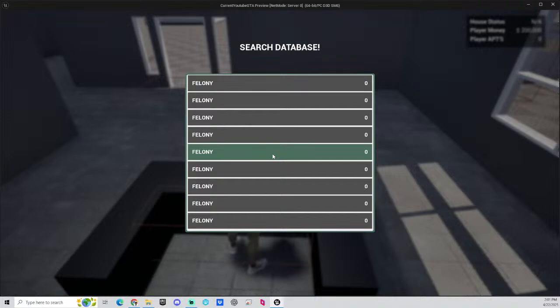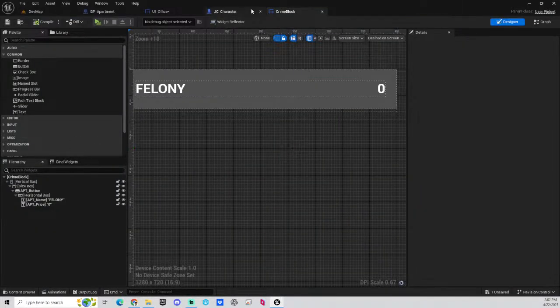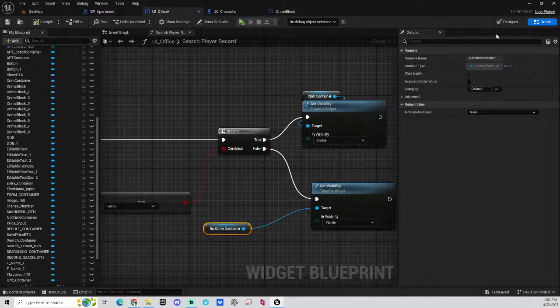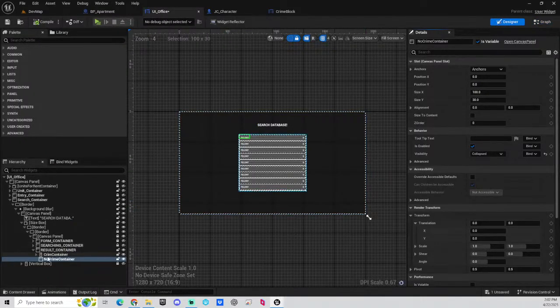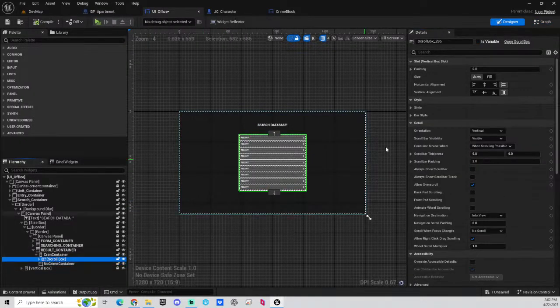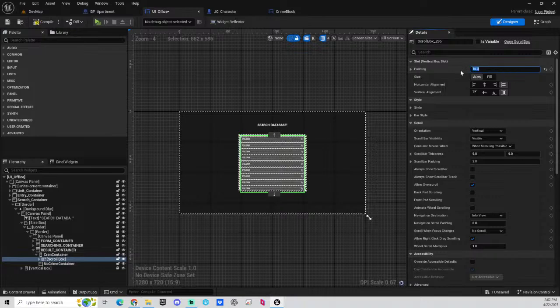Okay, and then I think I'm gonna add some padding to this. So on here, this needs to be a button. So when I click it, it's gonna show the records. Let's get the scroll box and let's add a 15 padding, like that.